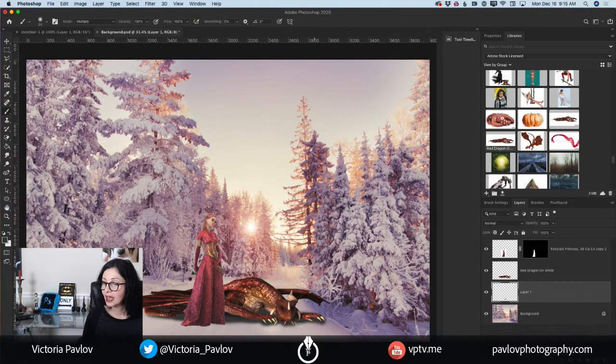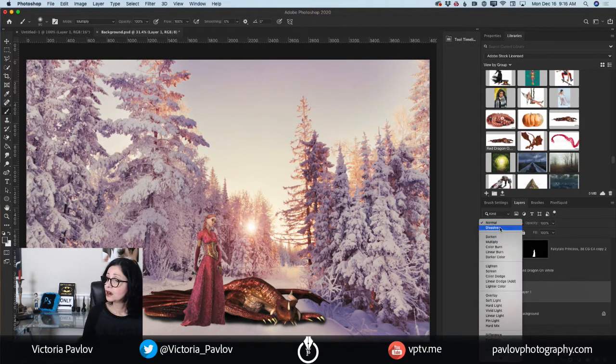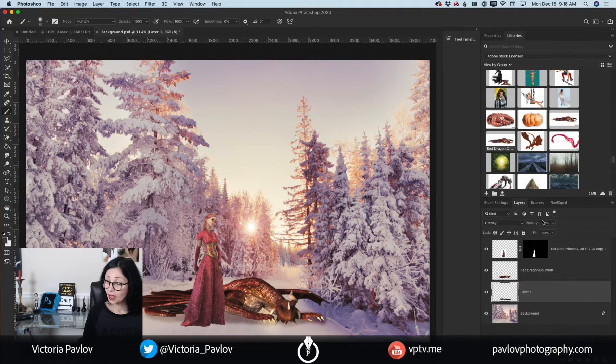And because, guys, I created my shadow using a separate layer, I can modify my layer in any way I like. First of all, we can try to change the blend mode for our shadow. Let's see, we have a live preview of the blend mode. It's very helpful. So I like overlay or soft light. Let's see, I love overlay. And I can bring down the opacity of my layer slightly, just like this. Now I'm happy with my first shadow.